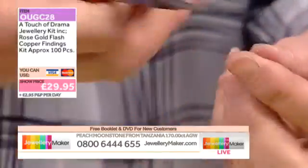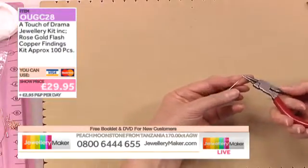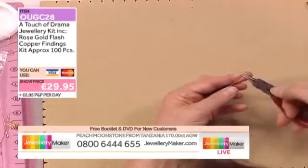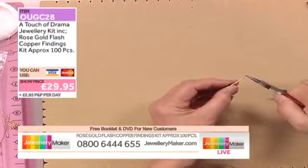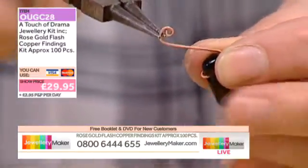And then what I did on that particular one is I took the round nose pliers and made a spiral at the top. So just take the round nose pliers right at the tip. Very, very tip. And then make a little loop. And then I want quite an open spiral. So then go in again.